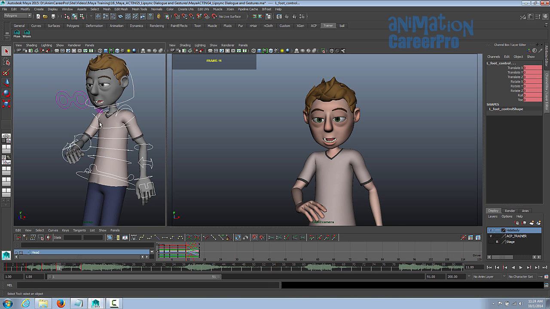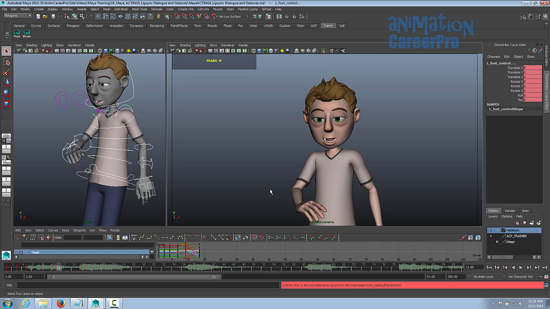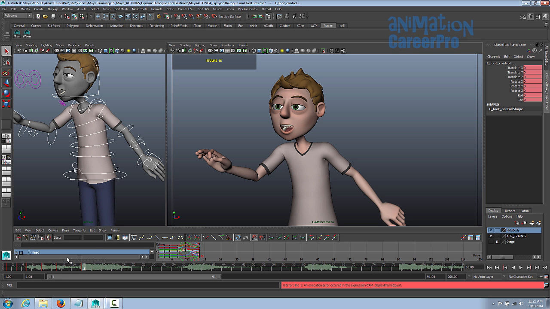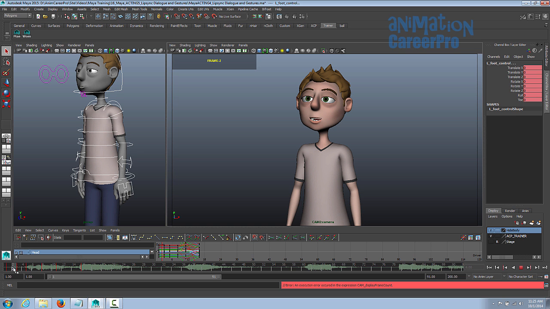Okay, so maybe something like that. So we can step on our timeline here: anticipate, and then pose. See how we anticipated with the arm before it extends out. So if we scrub over that now, as I always do, we set a pose and scrub over it, see where you're at. So we have an accent, and then we have 2 main poses, or 2 key poses, which is an anticipation pose and then a gesture.